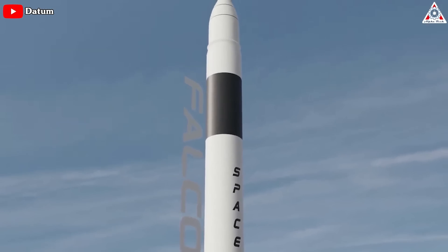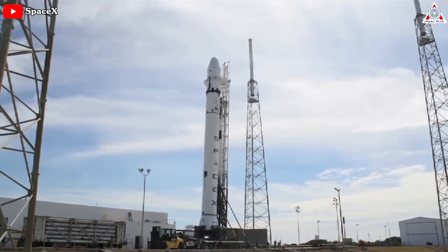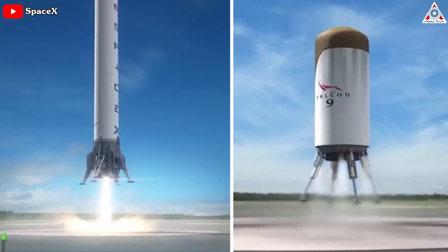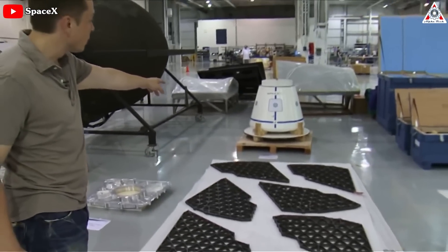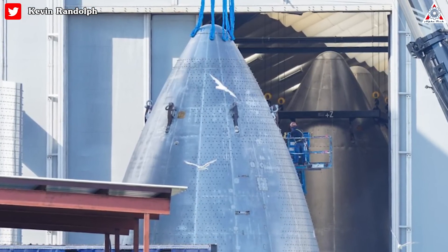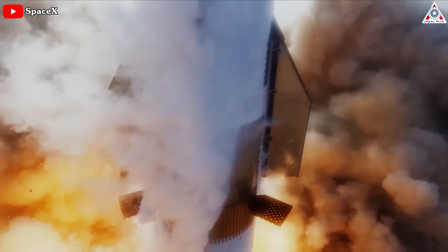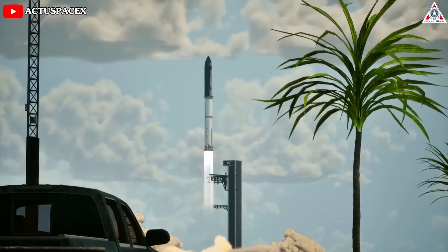With Falcon 9 and Falcon Heavy, this meant beginning with Falcon 1 — a dead simple proof-of-concept rocket. After successfully reaching orbit, SpaceX expanded its Falcon 9 development program, initially focused on the minimum viable product: a full-scale, expendable rocket. Since Elon Musk founded SpaceX back in 2002, the goal has always been to build a fully reusable rocket. The company has simply chosen the more sustainable and practical approach of tackling only a select few problems at a time. Starship is currently still in the very early stages of hardware development, and thanks to data gathered from full-scale Starship flight testing, SpaceX will be able to guide its continuous improvement with greater precision, honing in on the next-generation rocket's orbital launch debut.